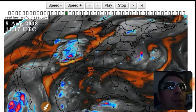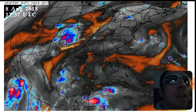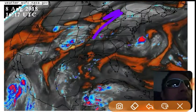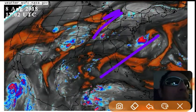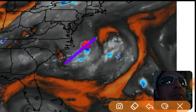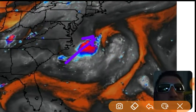Now, where's the dry air going and what's it doing? Well, let's look. First of all, the dry air is stabbing into Canada right here. Stabbing its way in, stabbing its way in. Here, you got a boxing match going on. Let's zoom in on that. Over here, you got a boxing match going on. This wet air is stabbing into the dry air. And it looks like the wet air is winning for now. Stay tuned for round 2.